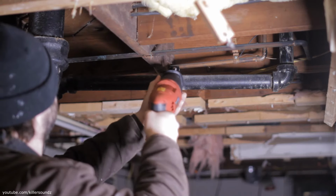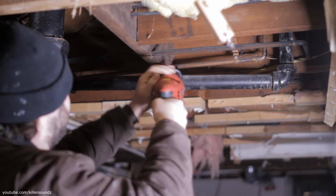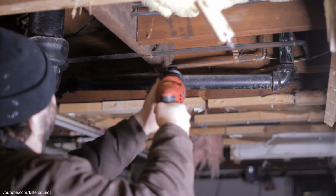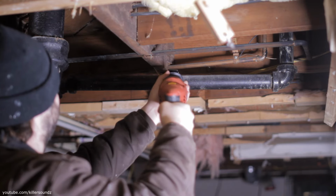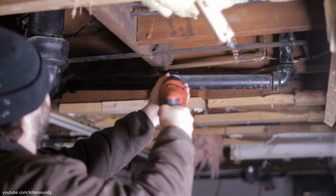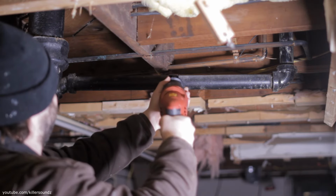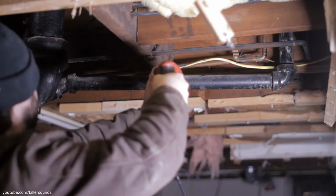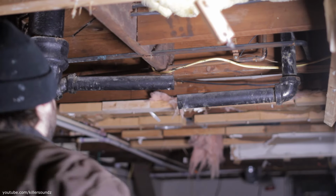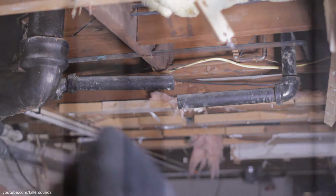Unfortunately for me, this did not work out. This drain pipe was so clogged from the previous owner with whatever's in there, mostly hair, I don't know. It doesn't have a slope on it, so whatever goes in the pipe just kind of sits there. It never drained for me, but I just had to cut the pipe out and replace the whole drain pipe. That's how bad it was, because this little snake just pierced a hole through it, and basically that hole just clogged right back up. That's how crazy this was.